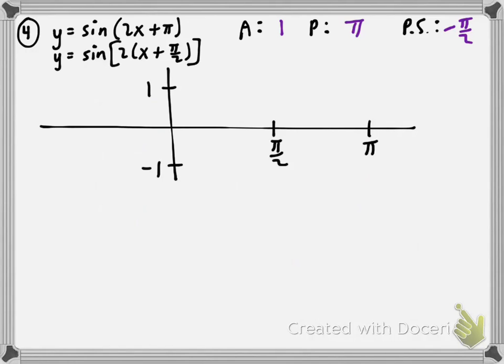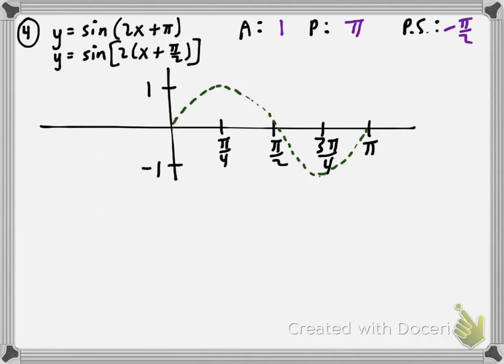Divide our period into 4 equal sections, just like we've done. And then draw the sine graph. And the sine graph, we know that to look like this. Drawn it enough. I start getting a little sloppier as we go, because I'm tired of drawing these graphs. But hey, I'm asking you guys to do it, so I might as well do it as well.